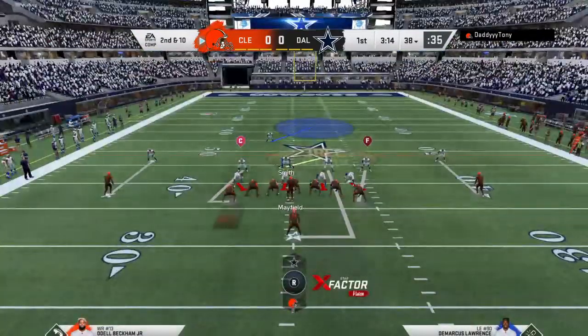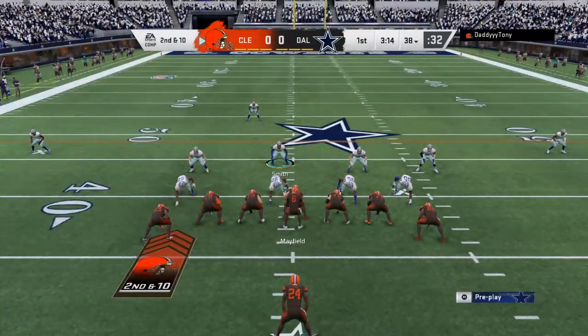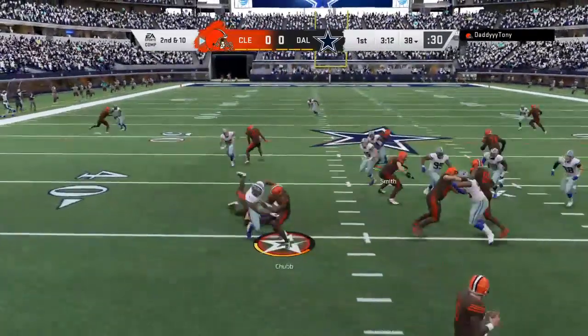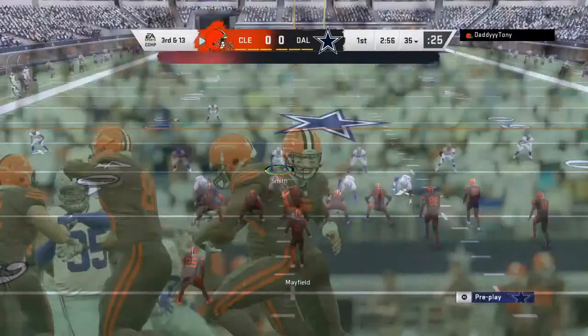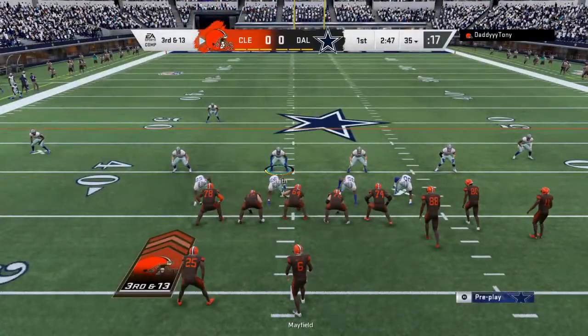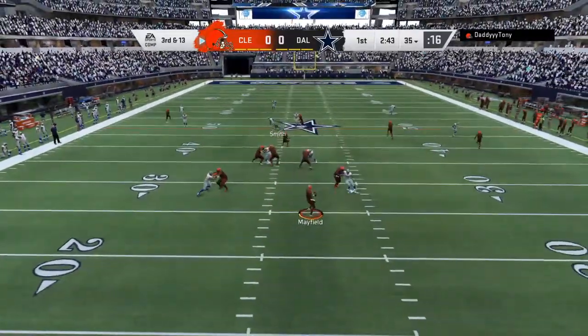And now a throw on 1st down there, but it's incomplete. They work again from the 38 on 2nd and 10. Mayfield hands it off to Chubb, and he is going to be stopped cold behind the line of scrimmage. That's a big loss of 3, and it brings up 3rd down. 3rd and long for Mayfield.